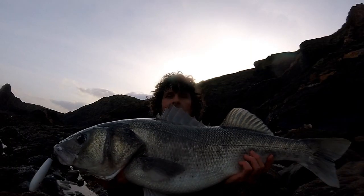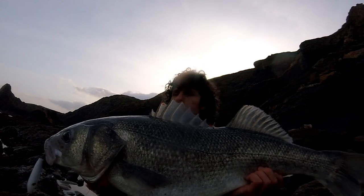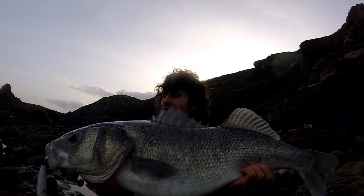Can't believe it. That is a beautiful bass. That's bass number two. Another really big double figure. It's just, I've been blessed on this trip. I can't believe it.